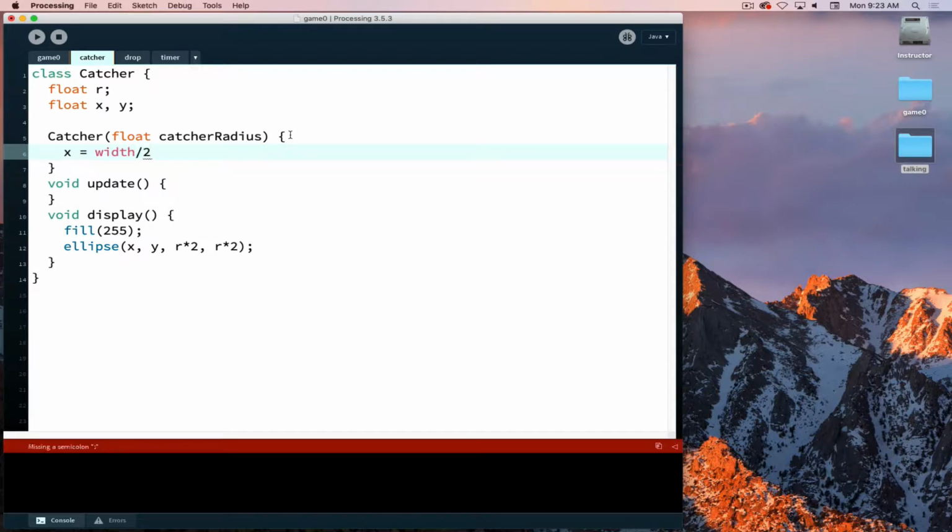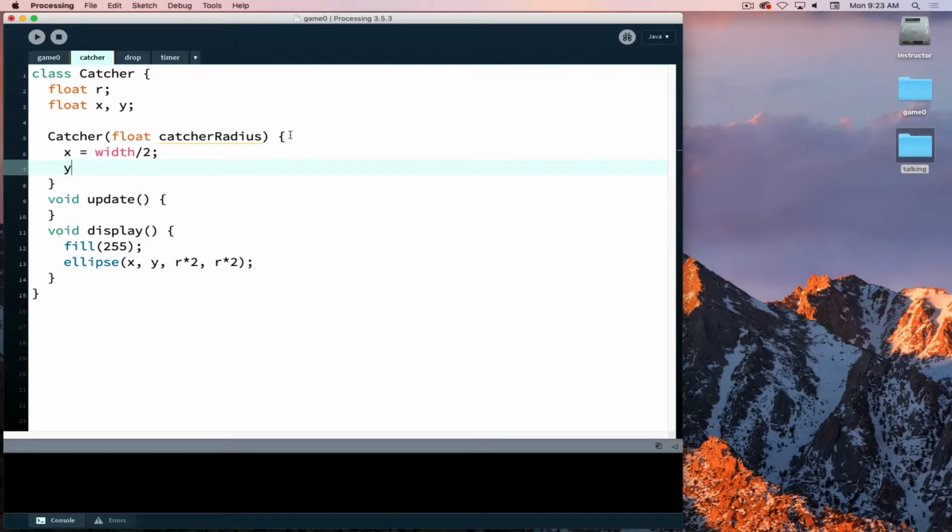We'll set it equal to the center of the stage, or our sketch. So set x and y equal to width divided by 2, height divided by 2. Now width and height in this instance, we see that they turn pink. And what they're doing is they're grabbing the global value that is set inside the main program's size declaration.